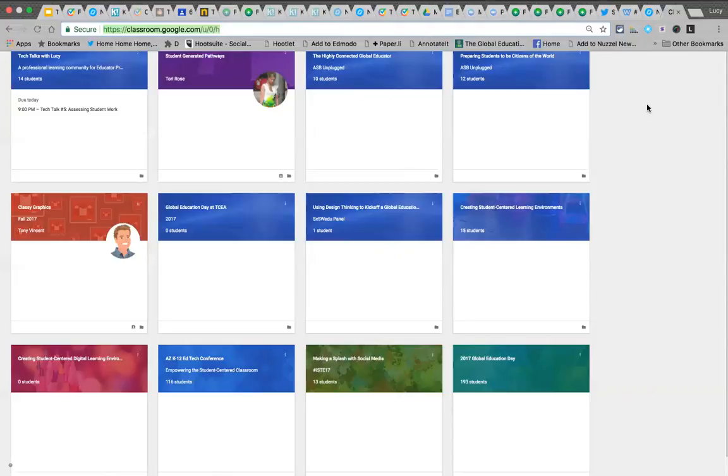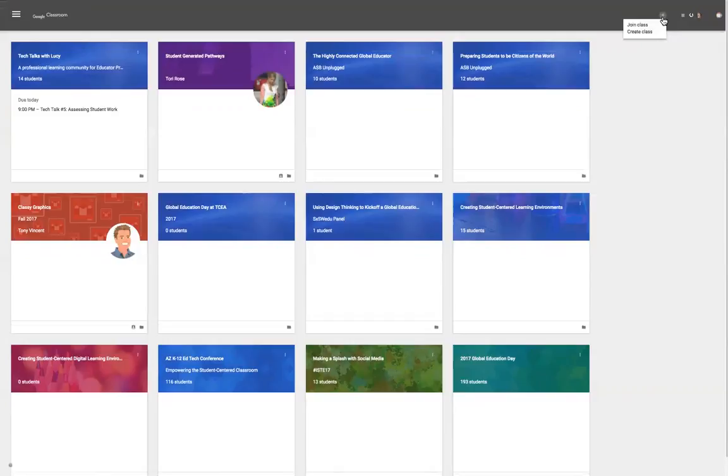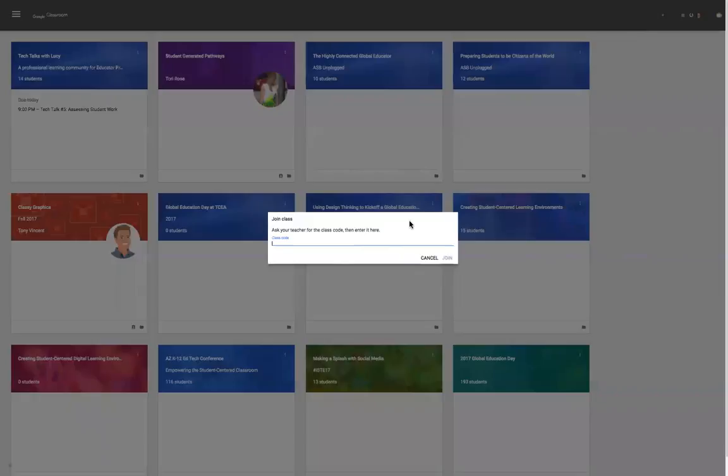People do that. So then you see there's a join sign up in the right-hand corner. I don't know where it went on my screen, but it was here, in the upper right-hand corner. Let's see, it's not showing up for me. Why isn't it showing up? There, up here in the gray bar, it's very teeny. Oh, the plus sign? Oh, yeah. The plus sign. So click on the plus sign and then click on Join Class. And then put in the code? And then you put in that code. And then you'll have another class there.